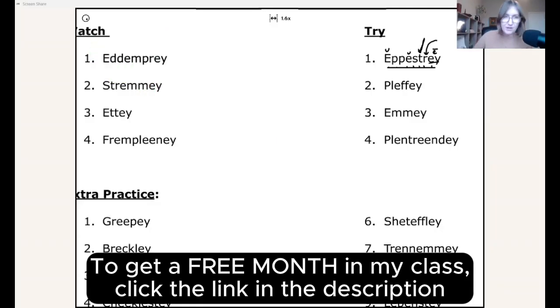Okay, so here we have a 3-letter consonant blend. Make sure we grab each sound. This E says eh because there are 2 consonants after it. Here is our reading hack for the day. EY says E. Our sounds are S, T, R, M, E. Stremmy, stremmy, stremmy. Make sure you grab each one of these sounds in that consonant blend. Try yours over here.